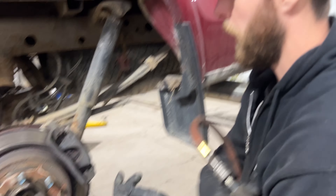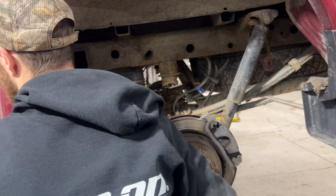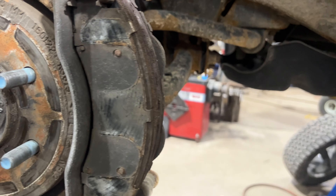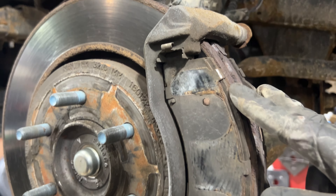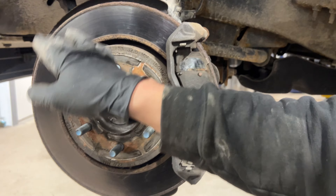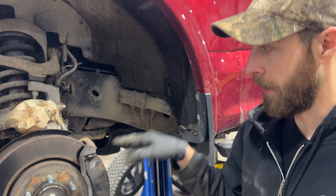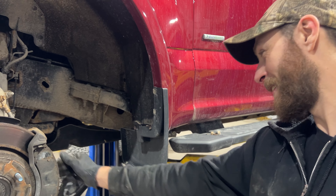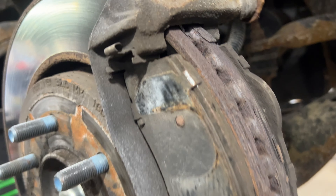Sometimes the bolts get stuck and these pins will just spin around. You can stick a wrench on there or use needle nose vice grips. So we've got the calipers off. These are the anchor slider pins — they should move free, hopefully not seized. The brake pads: you can see this disc doesn't look too bad on the outside, but I guarantee the inside looks terrible. The brake pads are completely seized in there — they should be able to slide freely, but of course they're seized.